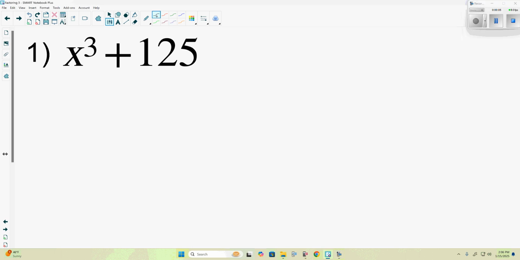All right, guys. We are finishing the note sheet from yesterday. What we finished off with yesterday was the sum and difference of perfect cubes, or sum and difference of two cubes. The nice thing with factoring the sum and difference of two cubes is that there's a set pattern, just like a difference of perfect squares. The first thing we need to do is find our A and B terms, our cube root terms for our two spots.